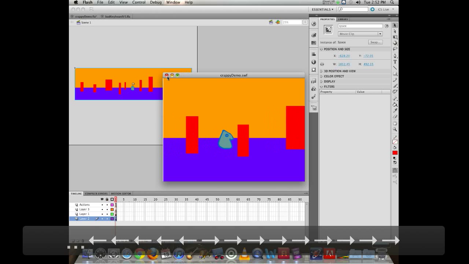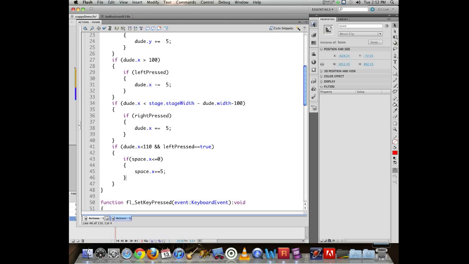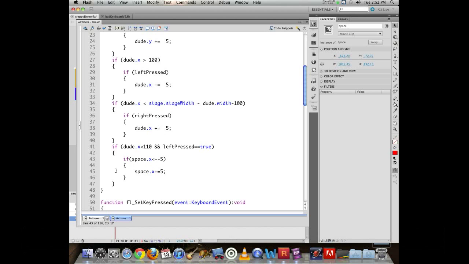Okay, so apparently that moved it a little bit too far, so we might want to tweak that. Oh, because of the 0.8 and what position it was at, so we can do a little tweaking on there. Instead of 0, I'll say minus 5. That should be enough to keep it on screen.